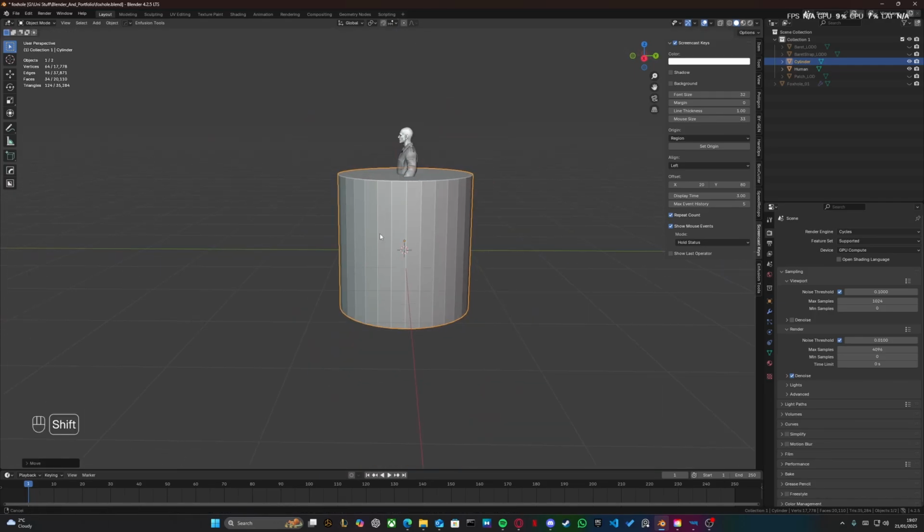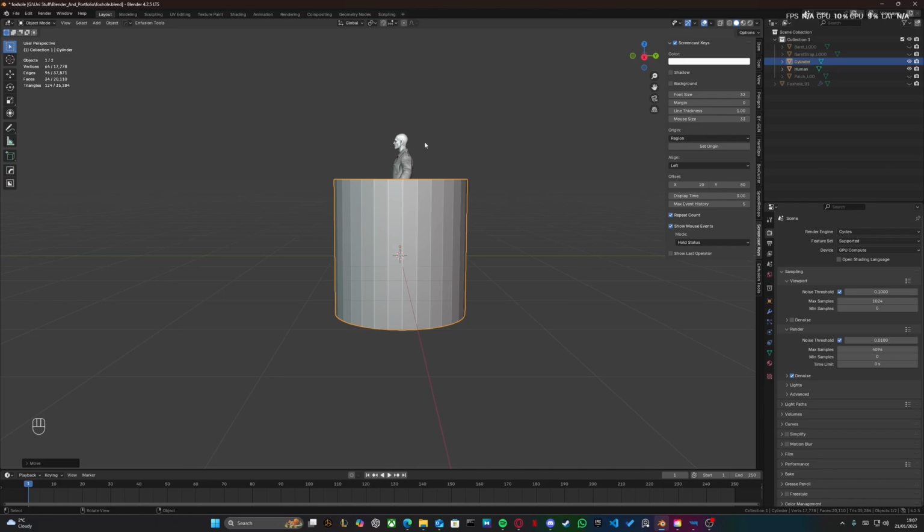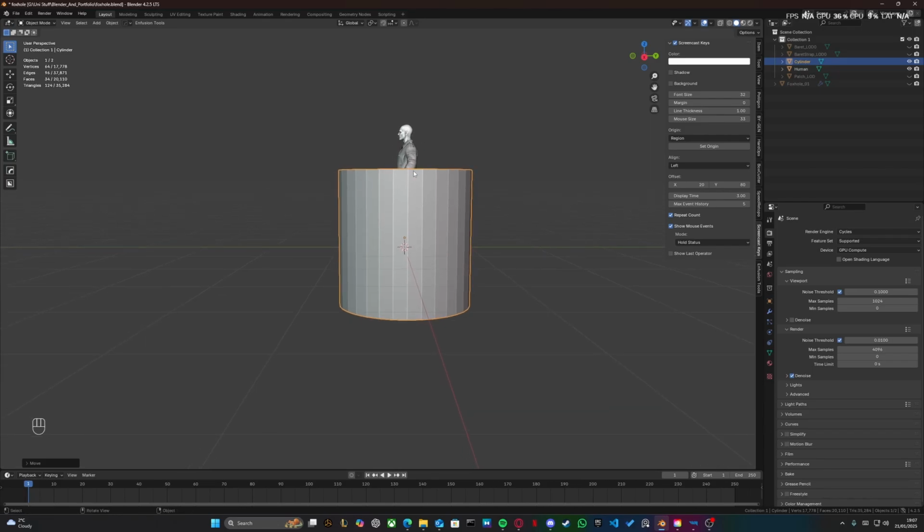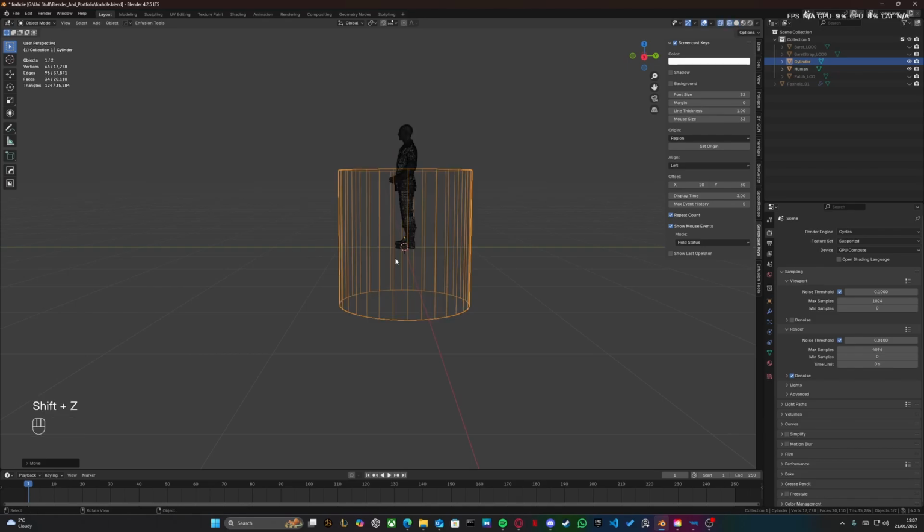Now, notice that we can't see where the feet of the character are. That is because we're in solid mode. The way to switch to a mode called wireframe, so that we can see straight through the model, is Shift Z, and you can see that we can see straight through both models, which is pretty cool.